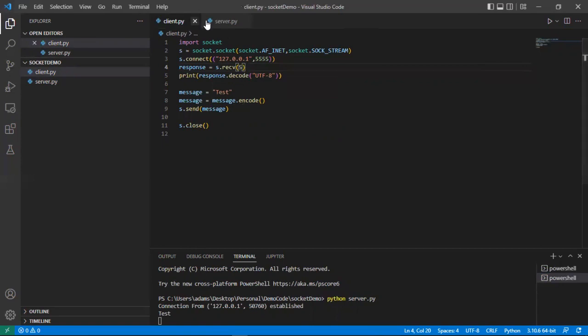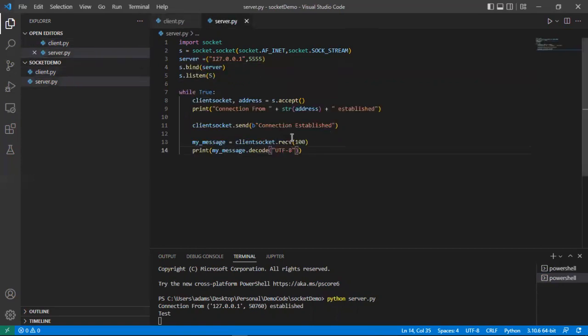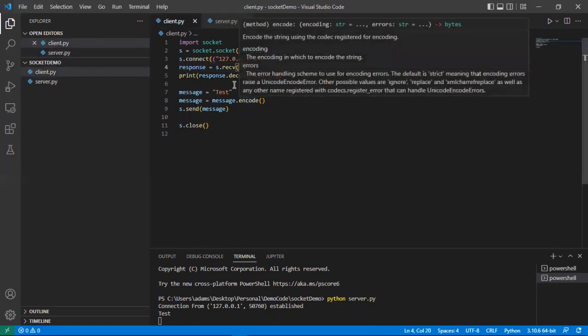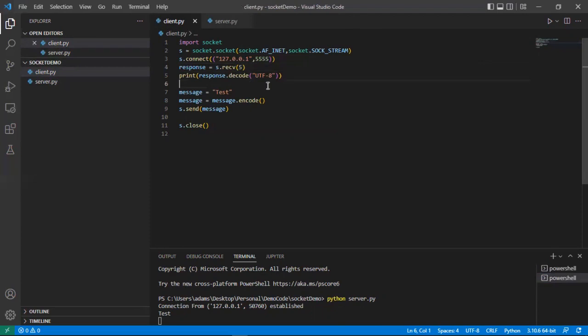And then after we've sent connection established, let's say we want to just send goodbye. All right, so we have that. And now we need to do another receive. And we'll just do this same code we have here. We'll receive 5 bytes.